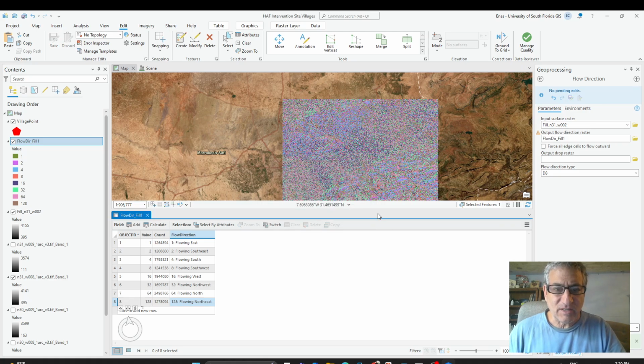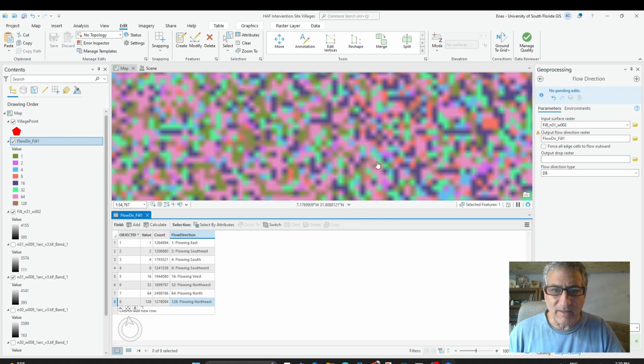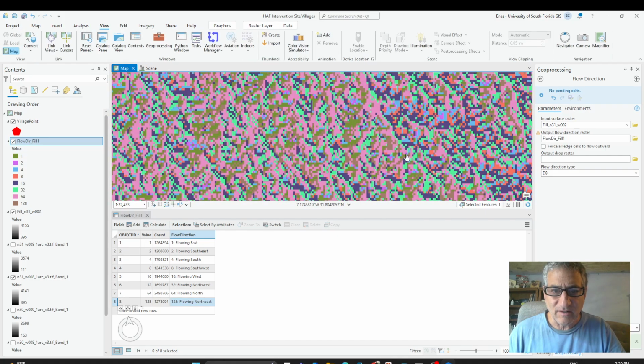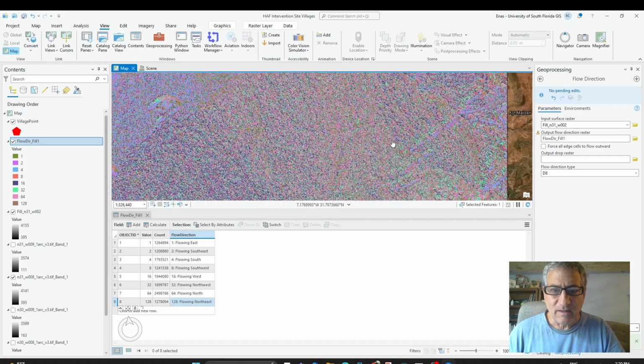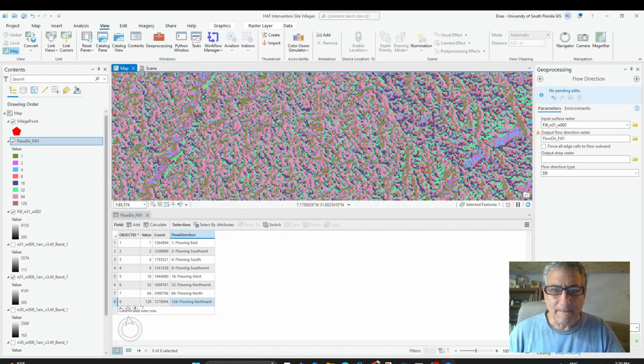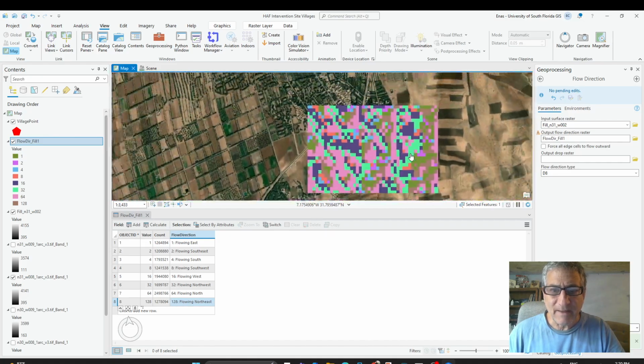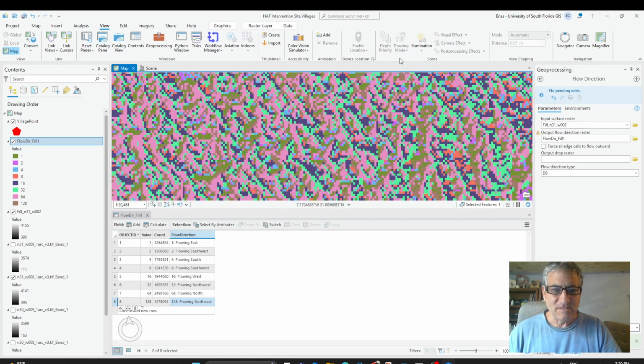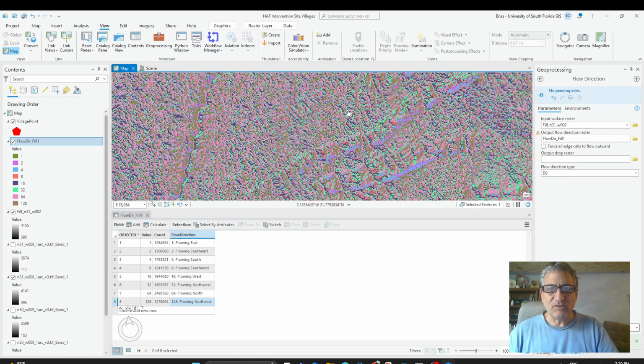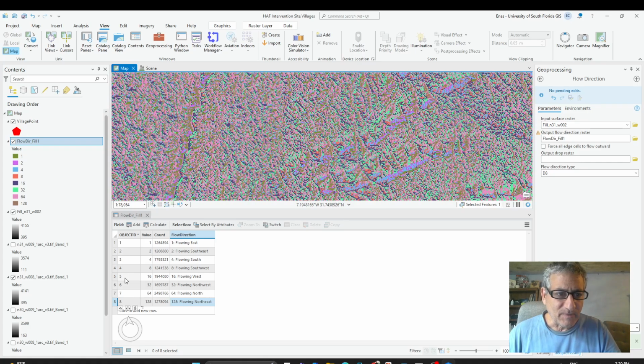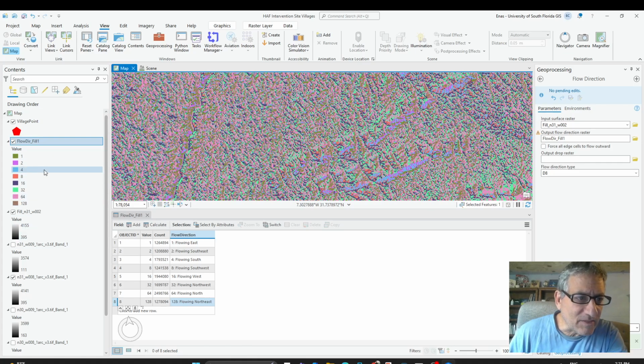then we should see when we look at it, when we really zoom in on this raster, into the mountains, we would see that these are the flow things. So when you look at the color and you look at, for example, this blue number 4, that should be flowing south.